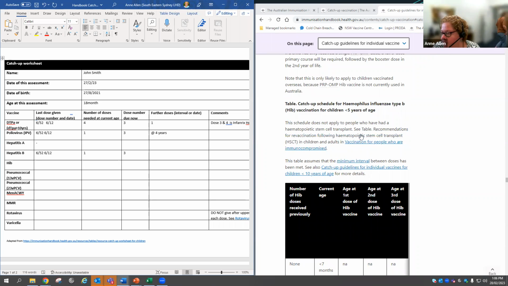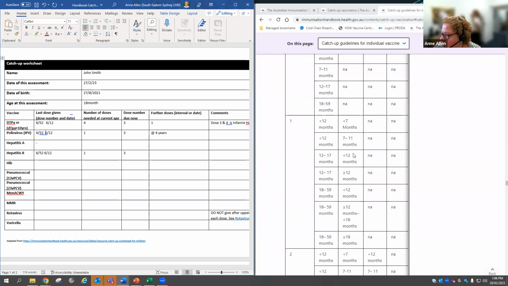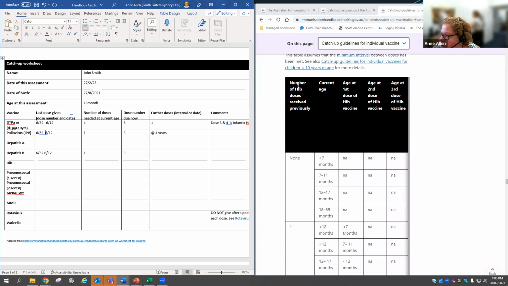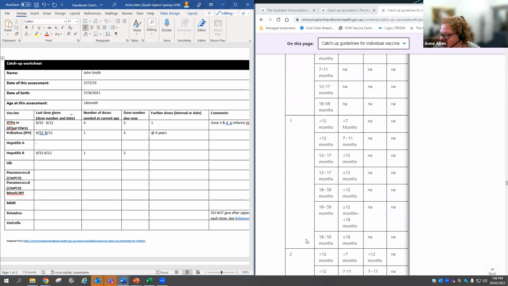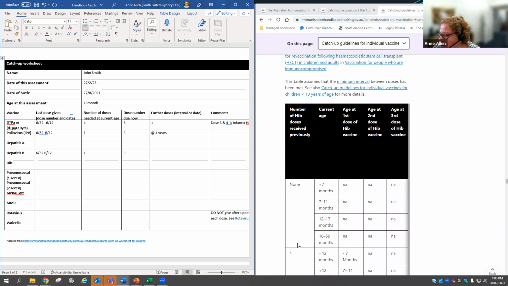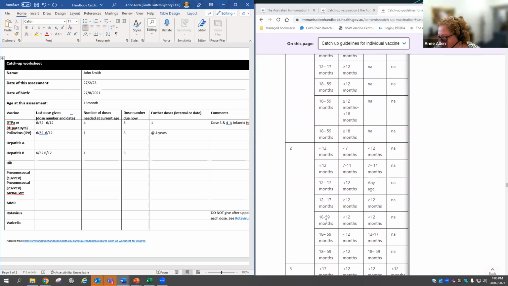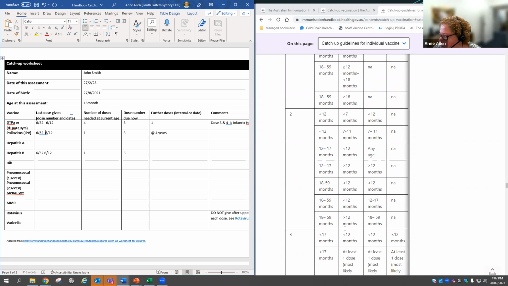For all children under 5. So this child has had 2 previous doses, and mum's presenting him at 18 months of age. So you go to here, number of previous doses is down this column, and current age. So he's had 2, and his current age is 18 months. He had the 1st dose and the 2nd dose under 12 months of age.